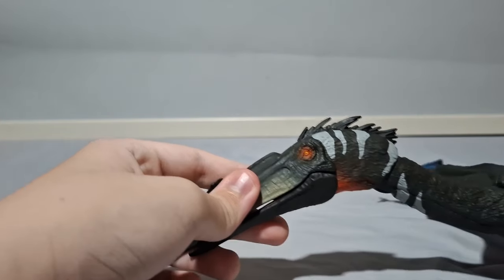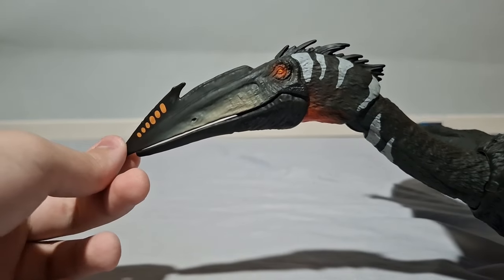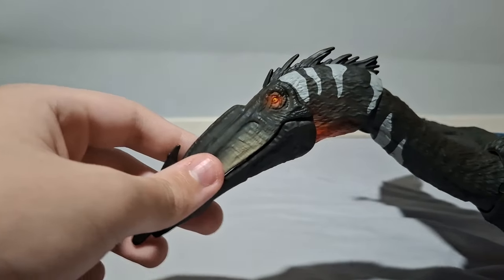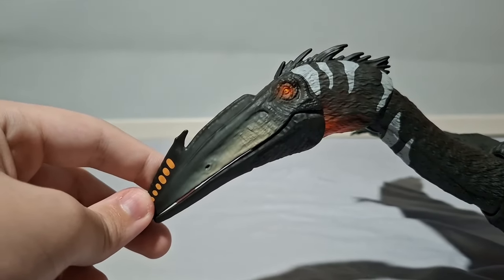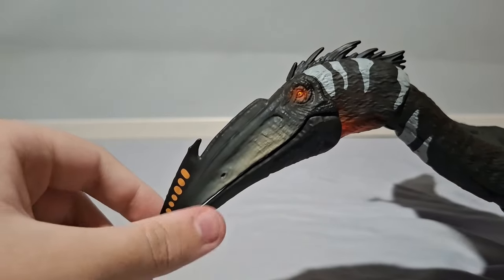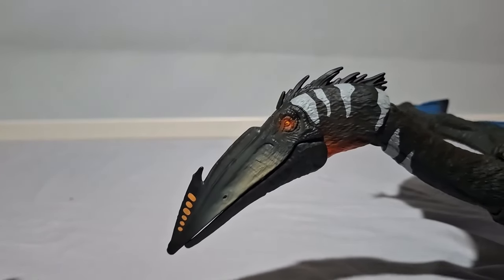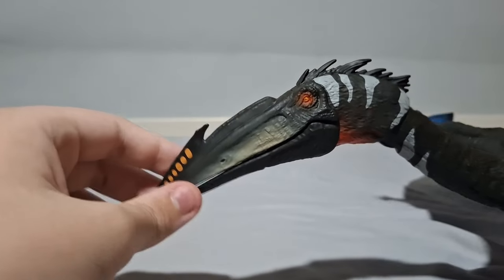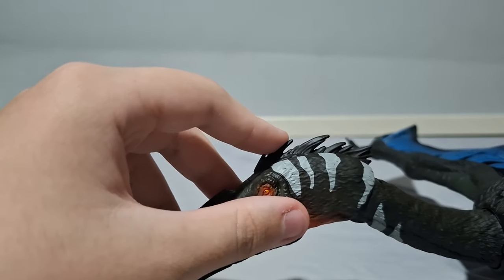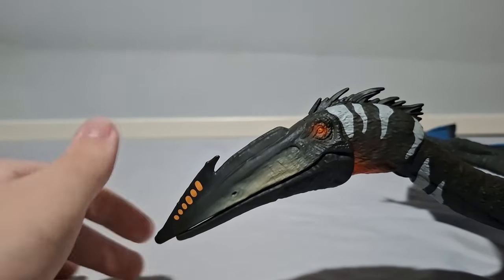This isn't a scientifically accurate Quetzalcoatlus, if I'm not wrong, and it's more of an InGen freak of nature, you know, where InGen doesn't make scientifically accurate dinosaurs, sort of similar to a real life company right now making wolves and saying that they've made extinct wolves. But yeah, anyways, the head sculpt looks incredible on this, where they've done all the quills and that curve on the snout. That looks very nice.